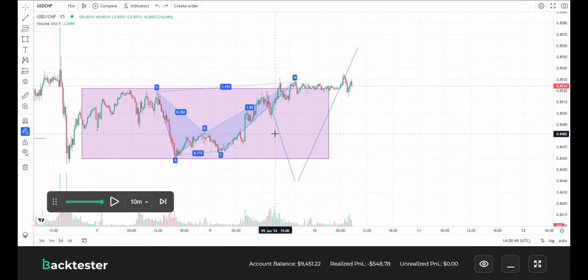Okay, so from what it looks like from here, the market continued up, broke the consolidation, and created a divergence, and we can try and take a selling trade here to the middle of the divergence of the W pattern. In this case, I expect a pullback, so the take profit should be around the B area.